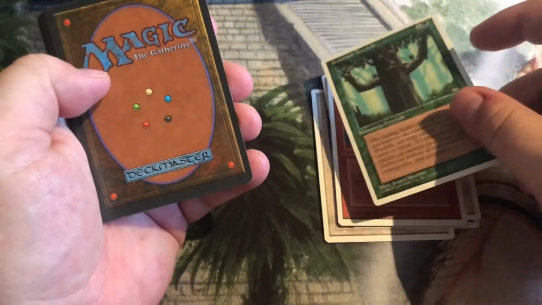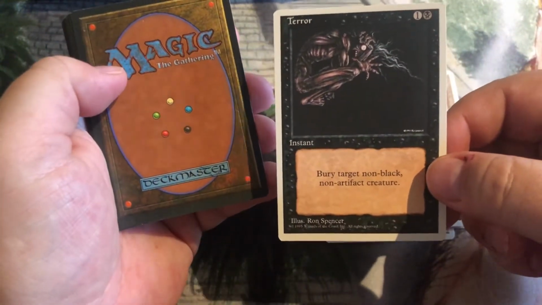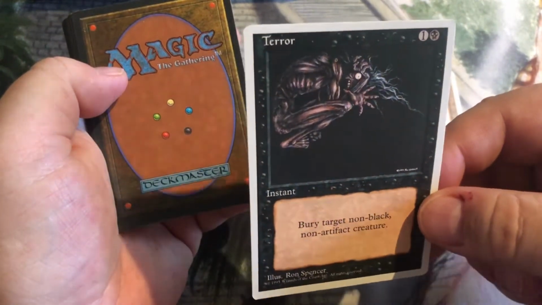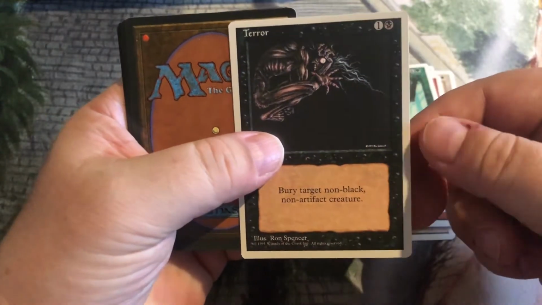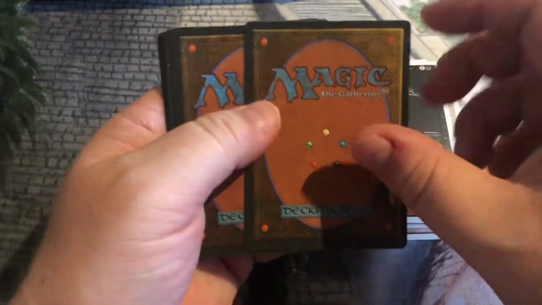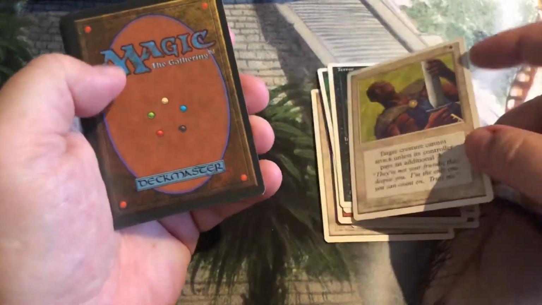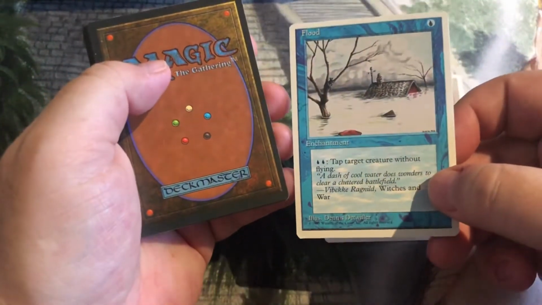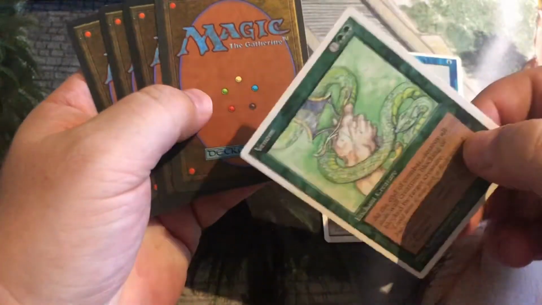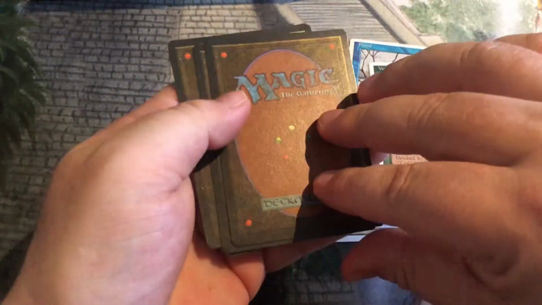Ironroot Treefolk. No opening would be complete without an Ironroot Treefolk. And of course, Terror, which is the scourge of all decks if you're playing black. Nice and common, and again the colors are really, especially at the bottom, really striking in these cards. What's next? Brainwash, Flood. Let's just see. So this is the last common now, which is Venom. This will be the rare, and these will be the uncommons.